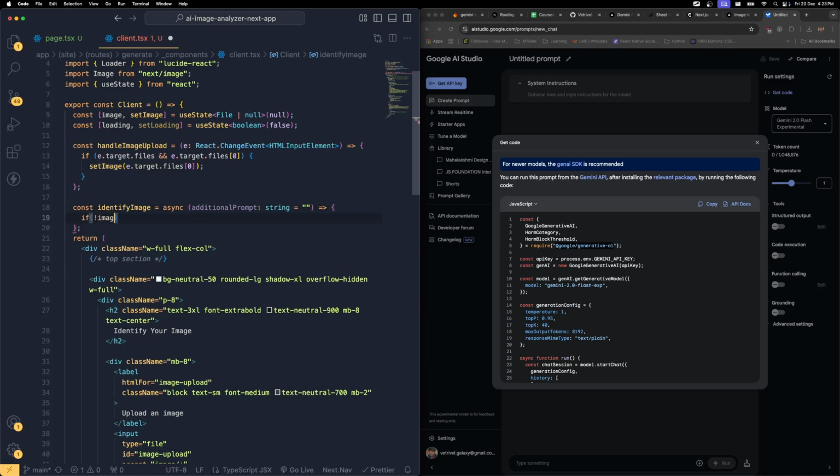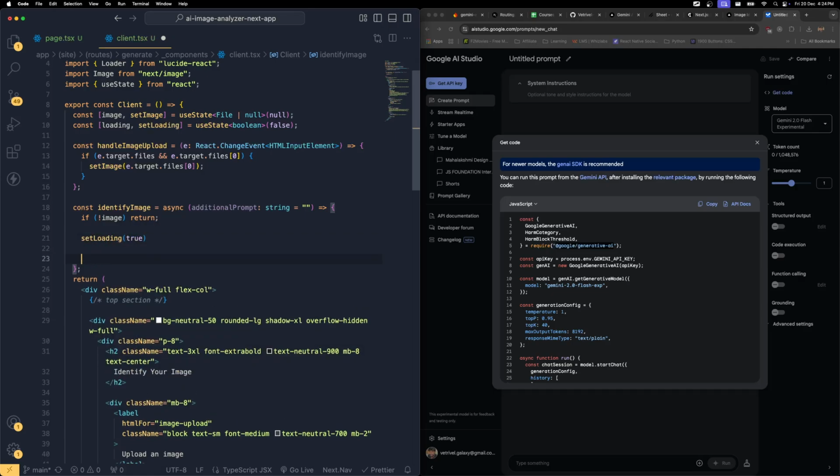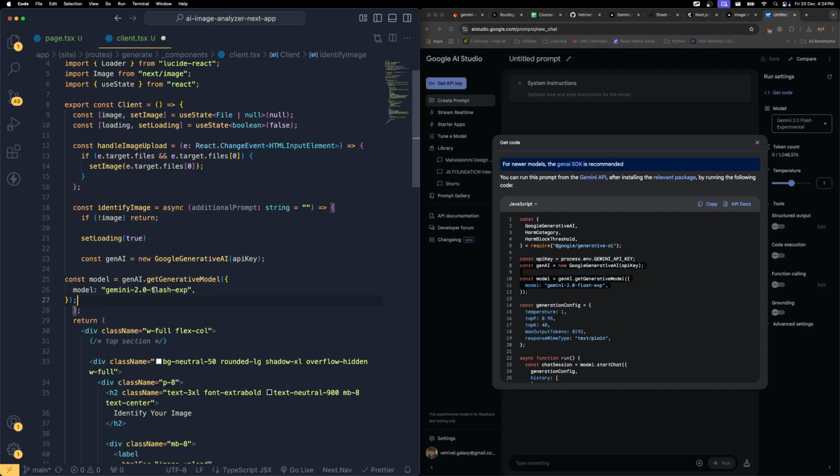If I don't have an image, I just need to return from this function. I don't want to perform anything. If I do have an image, I'm going to set the loading state as true, right? Then I'm going to copy this from here and put it over here.